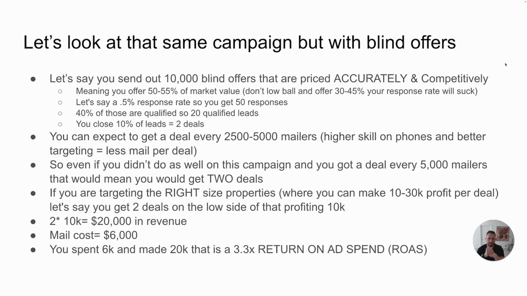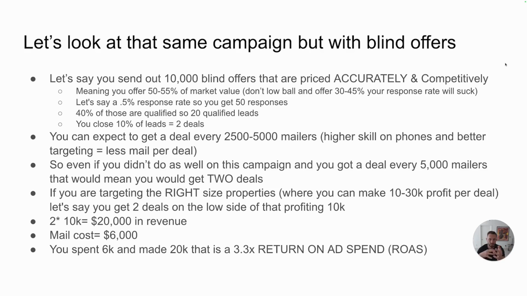You got 20 qualified leads, and you might be like, oh my God, 10,000 letters for 20 leads? Yes, that's how direct mail works. That's what we do. But the numbers shake out. And let's say you close 10% of leads, which, I'll be honest with you, sucks. You should be closing at least 15%. But if you're closing 10%, you can still do it profitably. So let's say you get 2 deals. You can expect to get a deal with 2,500 to 5,000 mailers.